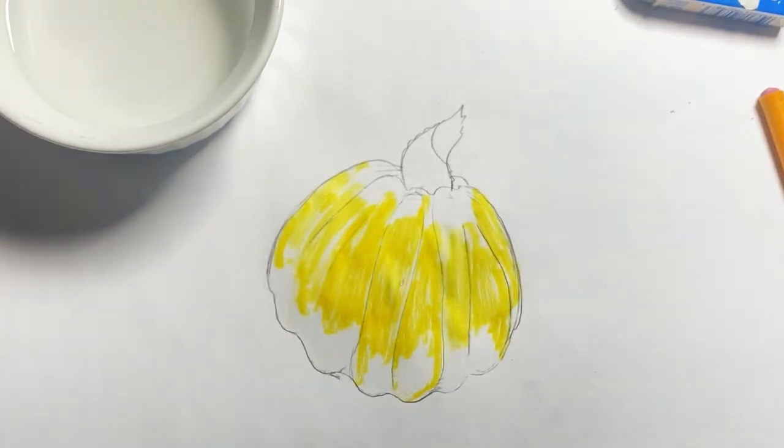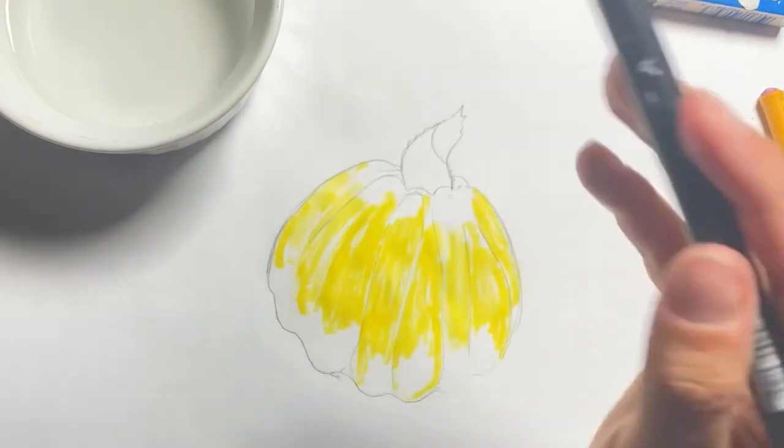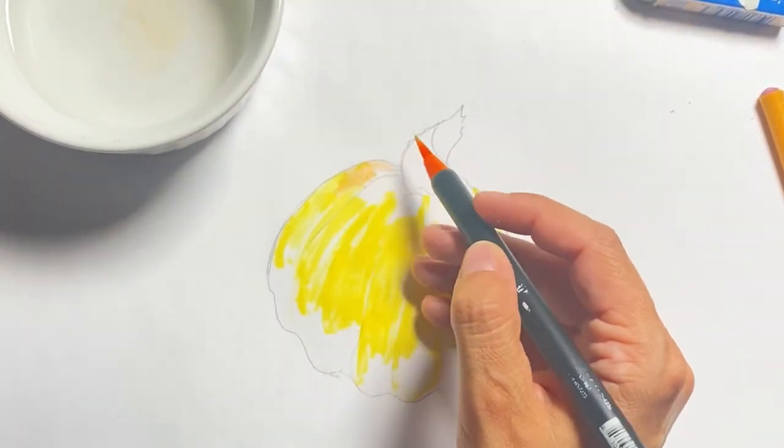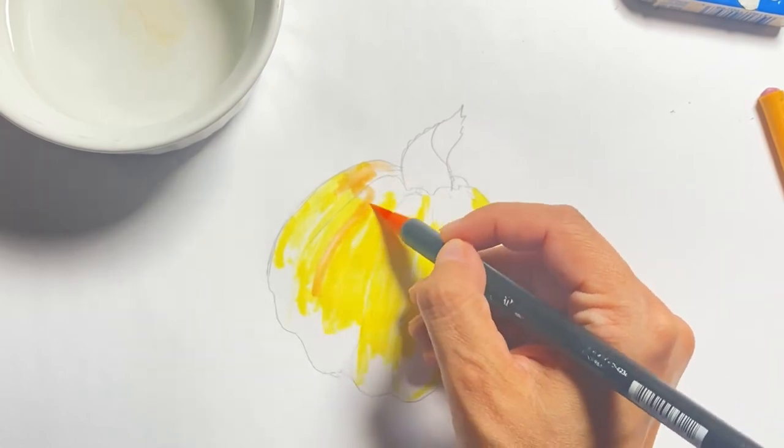Okay, good. Now for the orange. We are going to color all the white spots we have left and trace over the loops you made.